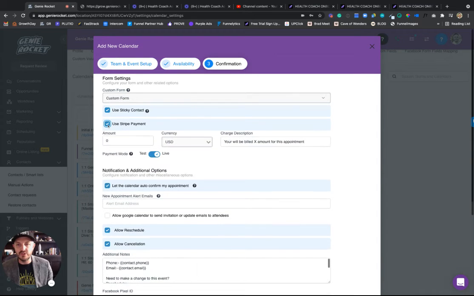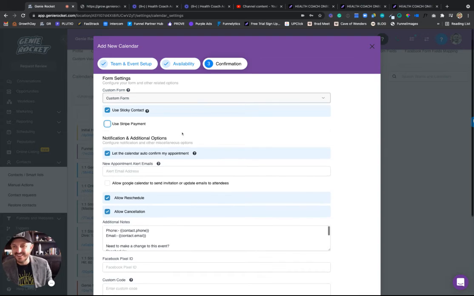If you want to, you can actually have a Stripe appointment. If you're charging for an appointment and you have a Stripe account, you can actually take payment that people will pay you before they book an appointment, which would be pretty nice if people paid you for every appointment they booked, right? We'd all get a little more money a little faster.